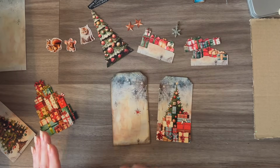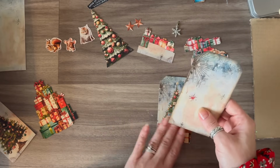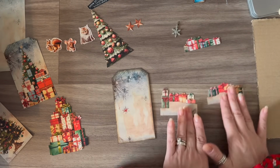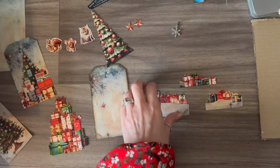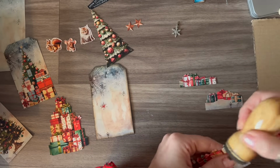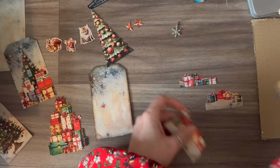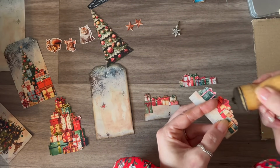So the freebie, this is a double-sided tag. I've just backed it ready so we can crack on because I know everyone's going to have other things to do today. Now, the first bits I'm going to use are these three little pieces here. I'm going to give these an ink just around the edge, just so they're not so white. Now, you could back these completely if you wanted to make them a little bit more sturdy. I'm not going to do that because I think it's going to be okay with what I'm going to do.